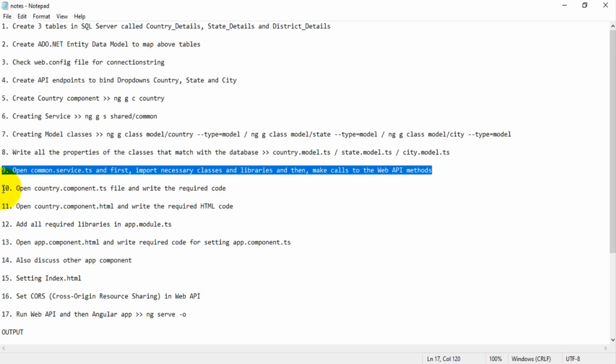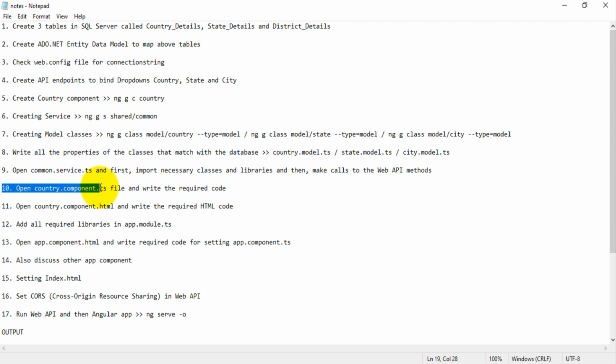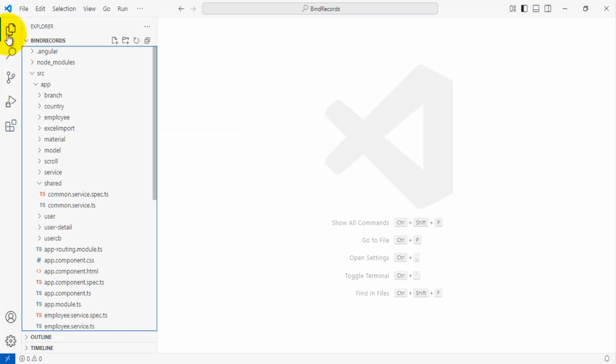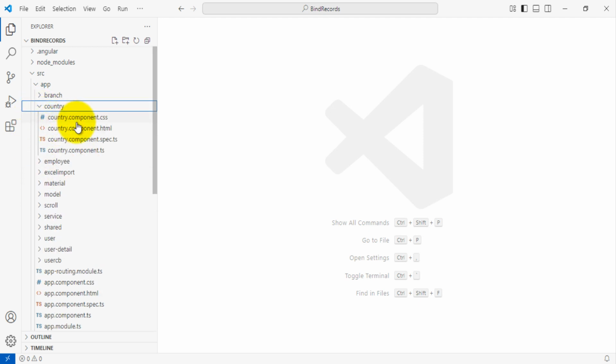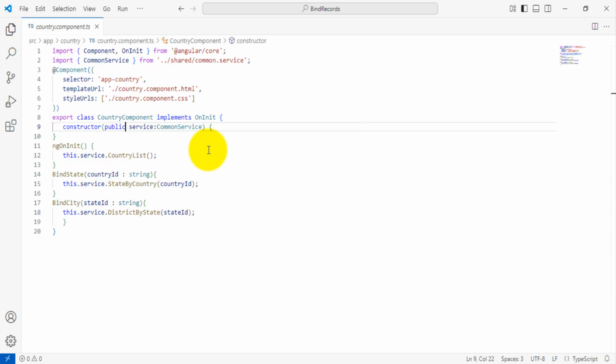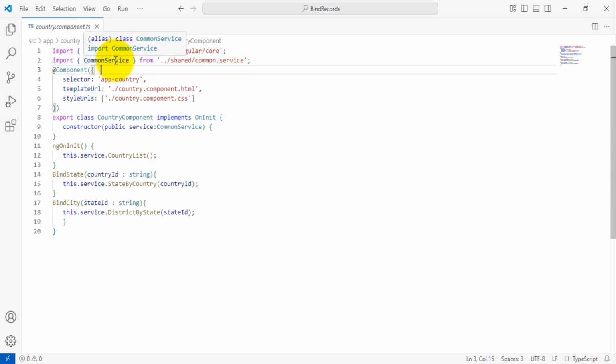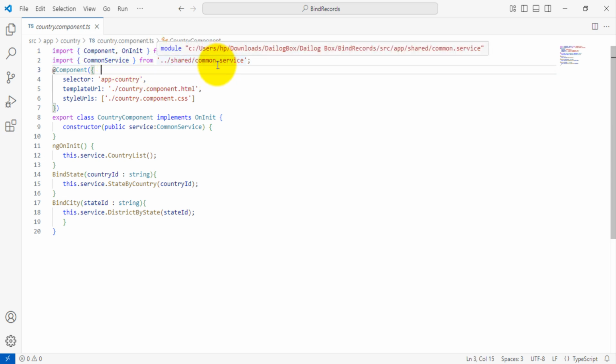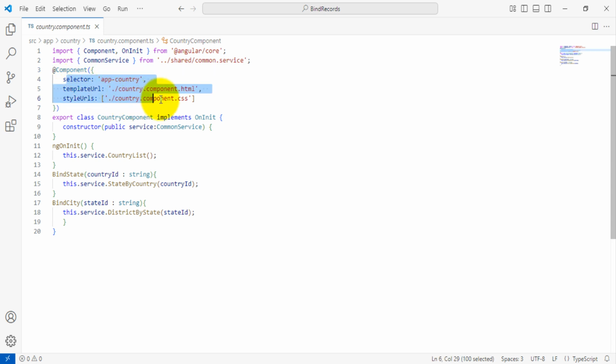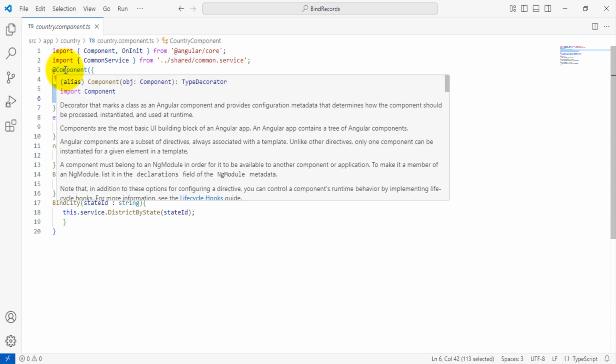Okay, step 10, we need to open the country.component.ts and write the required code. So I'll go to the country.component.ts, which is available inside the folder. See here guys, these are the import statements: Component, and one is CommonService, the service I have created, right? And this is the selector, templateUrl, styleUrls under the component decorator.